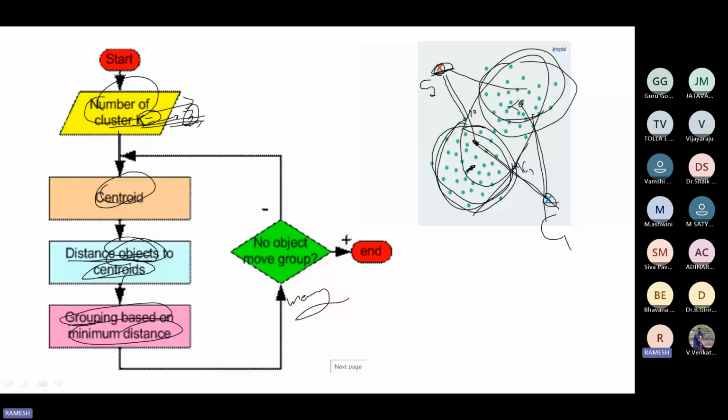If the mean point and the cluster head are the same now, then we can stop. Otherwise, if the cluster head is changing, the cluster center is changed, the value is changed, we need to repeat the process. Now we'll take an example. We'll look into that.